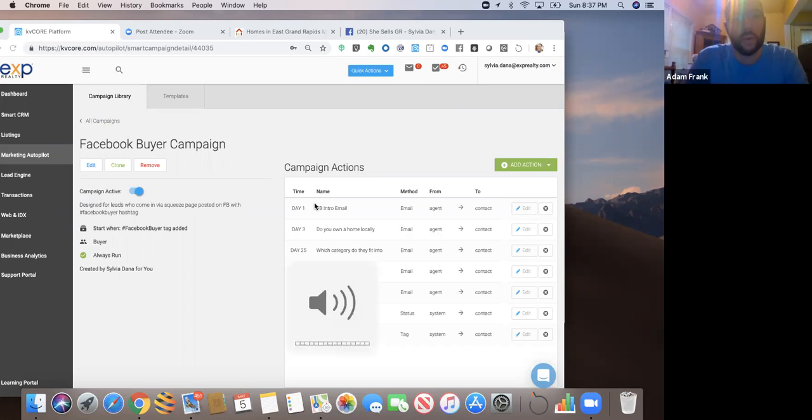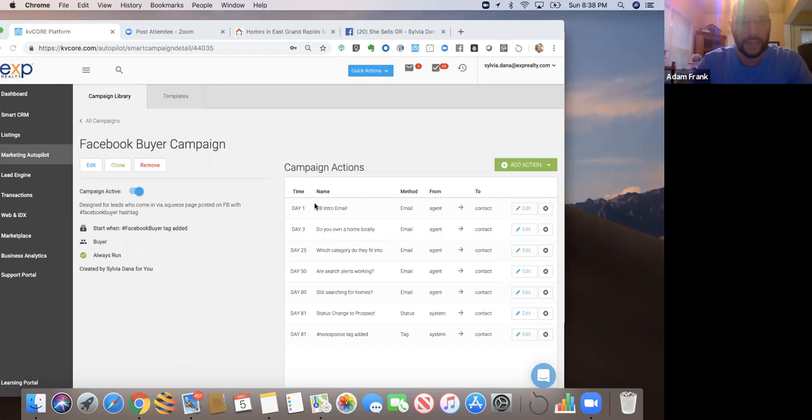So kvCore generally will log the communication that the lead sends to you. When you go into the actual contact view, it will show you the chronological order of communication between the system, you, and the lead. If the lead does not respond, generally what you're going to see is just outbound communication.